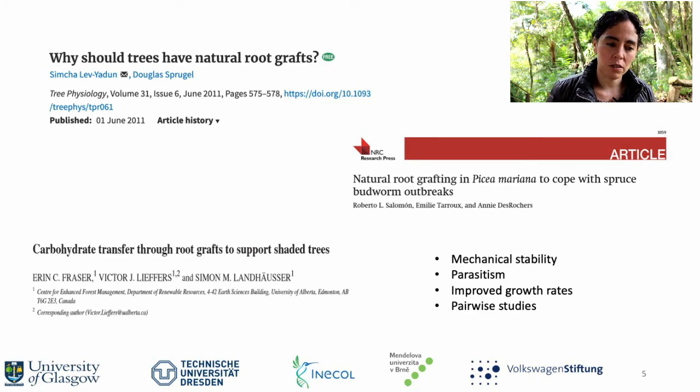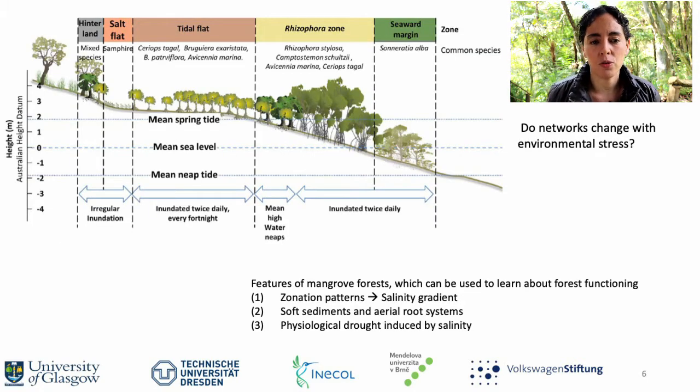But so far, most studies have confronted huge challenges. For instance, root systems are quite difficult to access, and it requires extensive excavations to uncover the root networks. That has limited studies to very small plots and to comparing only pairs of trees in terms of root growth or resource exchange or pathogen transmission. So questions such as what are the ecological implications at the forest scale, or do root graft networks change with environmental stress, have remained an open question until now.